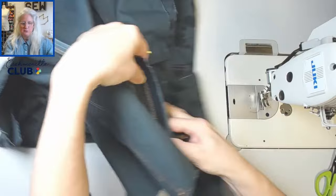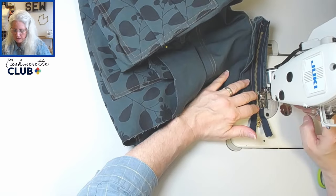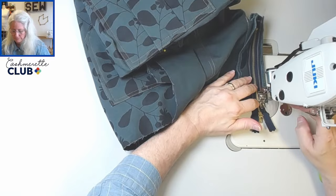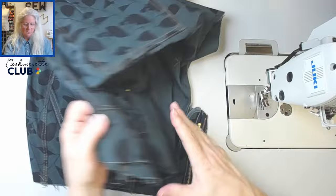And again, you can use a zipper foot. My zipper foot isn't the greatest on an industrial. It's pretty narrow and it just doesn't give me a lot of traction on the material. All right, I'm gonna clean up some of these threads. All right, so we're almost done.